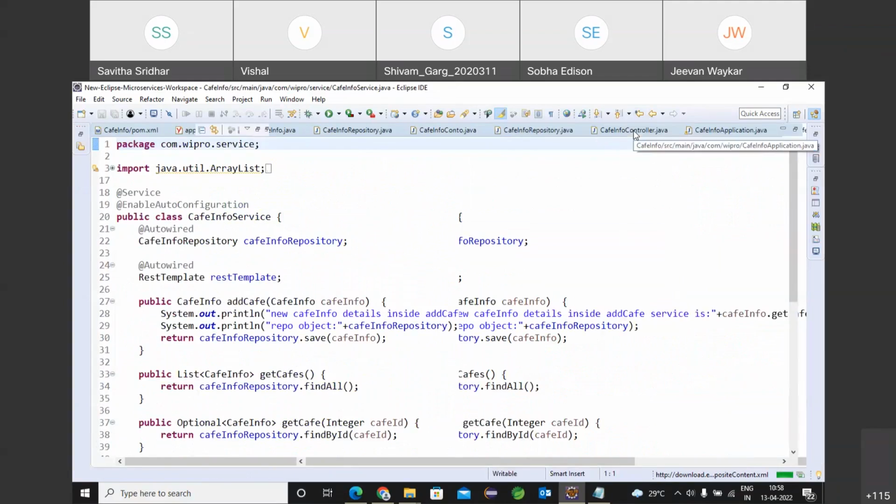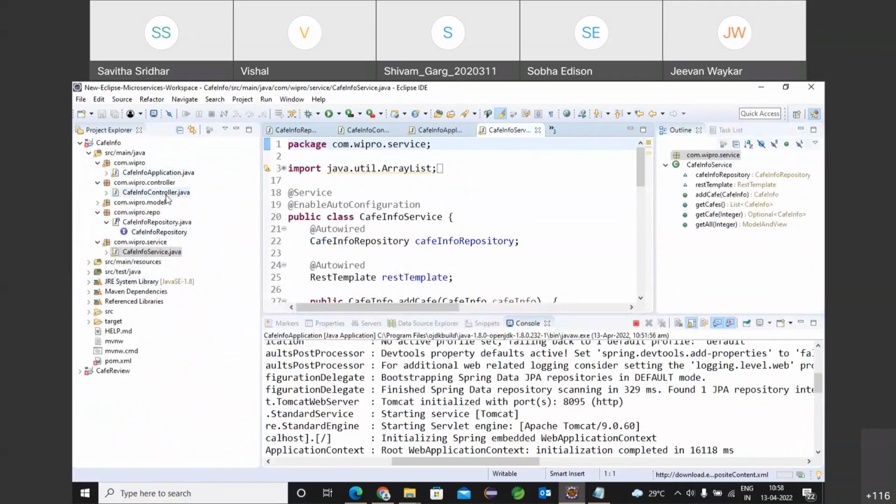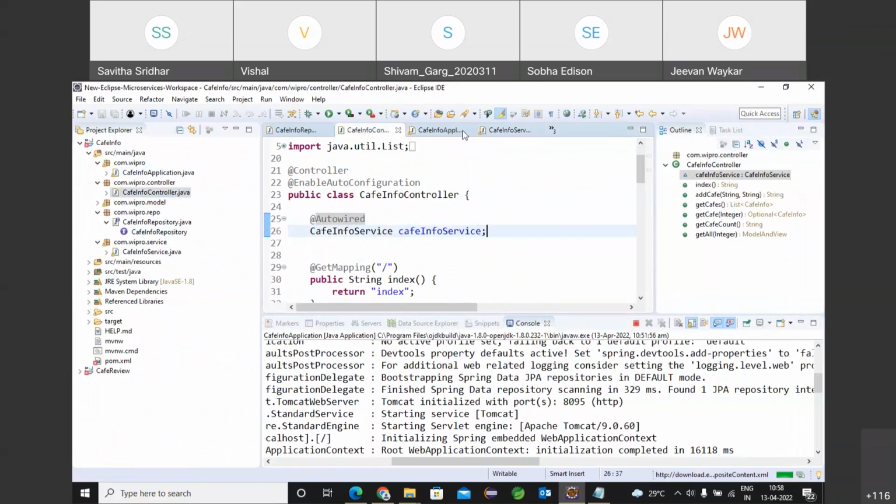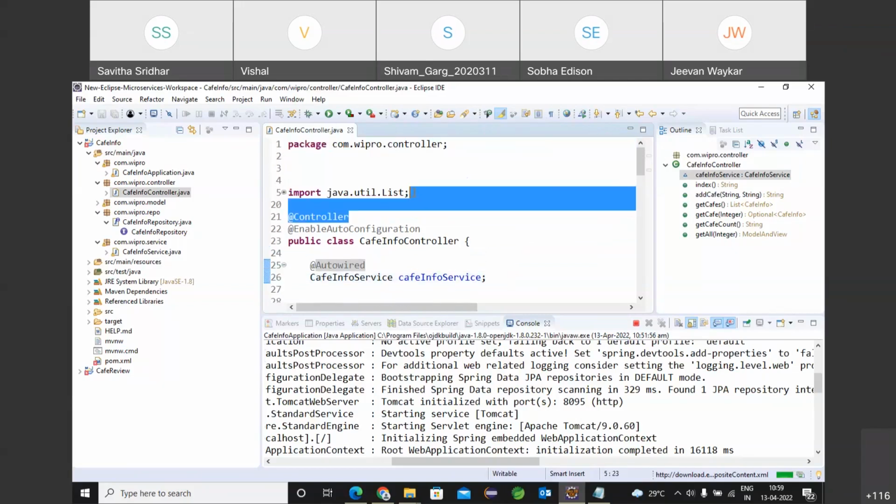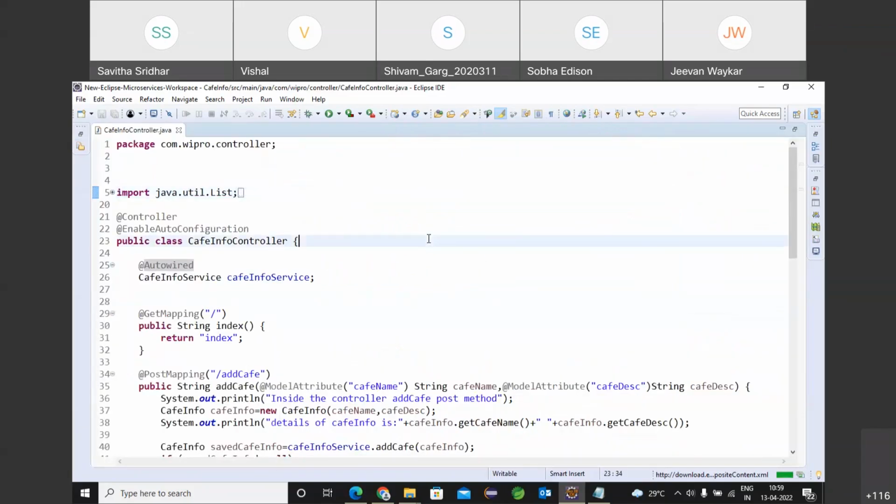So now let's look at them one by one. Let's go to the controller, and whenever we need to analyze the service class, we will go to it. Now, look at this. One is I have auto wired an object of type cafe info service, and using this I will call the appropriate method wherever I require. Now, let us look at the code from line number 29 to 32. Look at this.